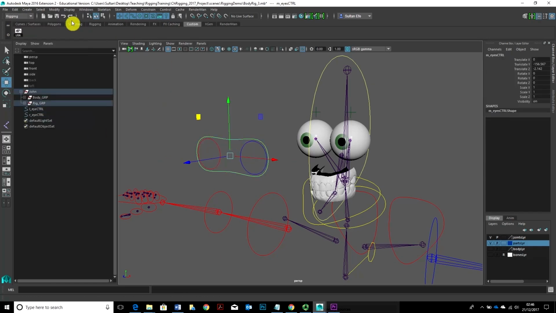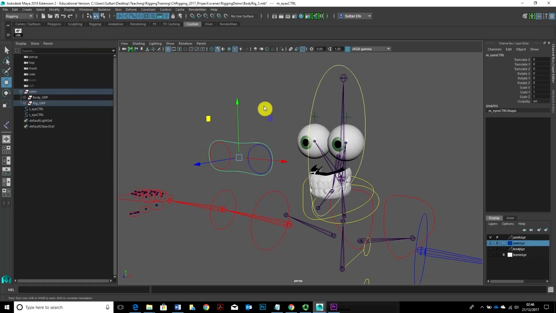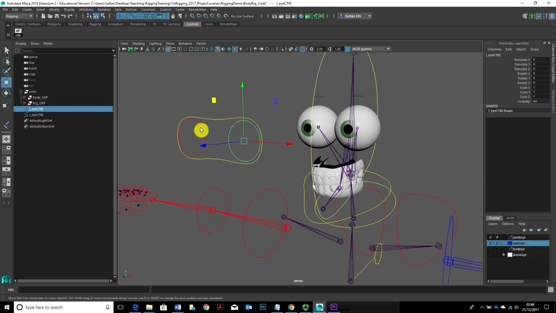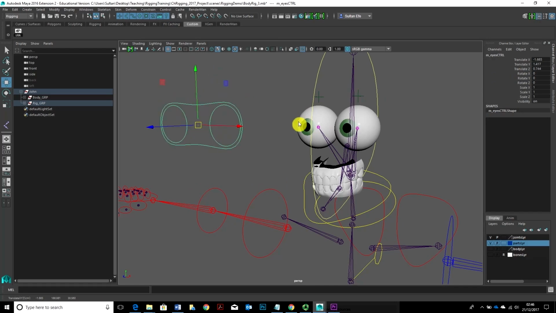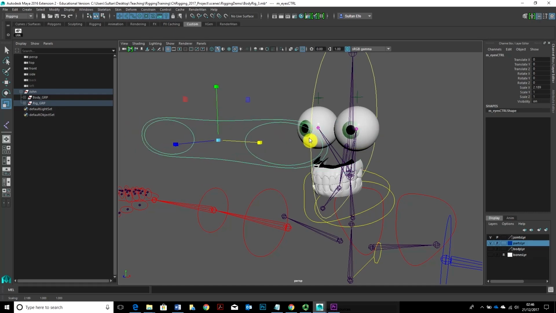Get this guy, modify, freeze transform. Here we go. And then I can put these guys under that object. That's it. So for this, we don't think we need rotate, do we? If you want to have these kind of weird things, maybe you can leave them. Or if you want to use the scale to have this kind of cross-eye, maybe scale X. So I'll leave that one there.